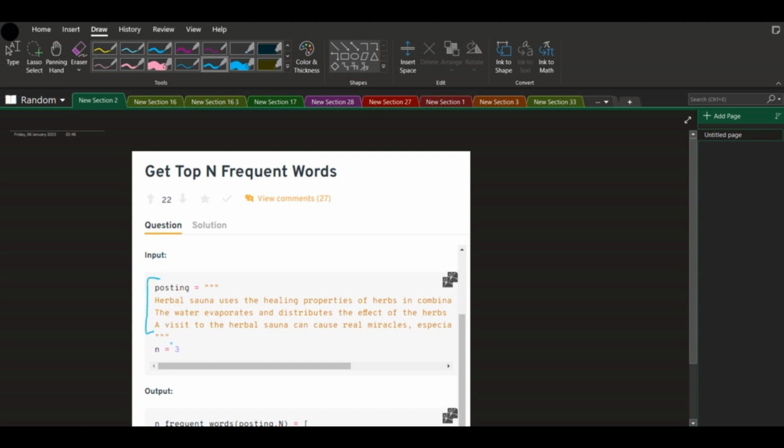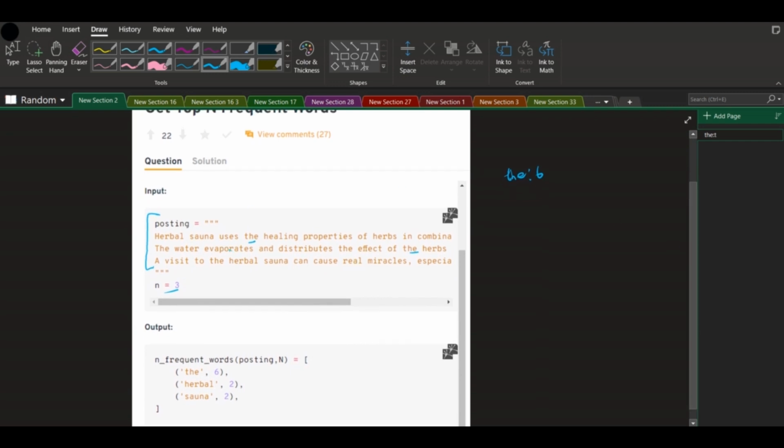So let's say n is 3, so you know that you have to get the top 3 words within this text. So for instance, "there" is occurring the most, I think it's occurring 6 times. Then what you're going to say is, okay, there equals 6, right? Then I think the second most occurring word is going to be "herbal", which is occurring twice.